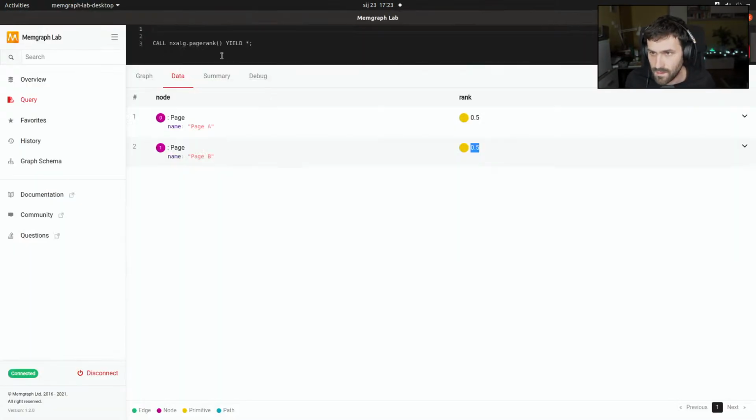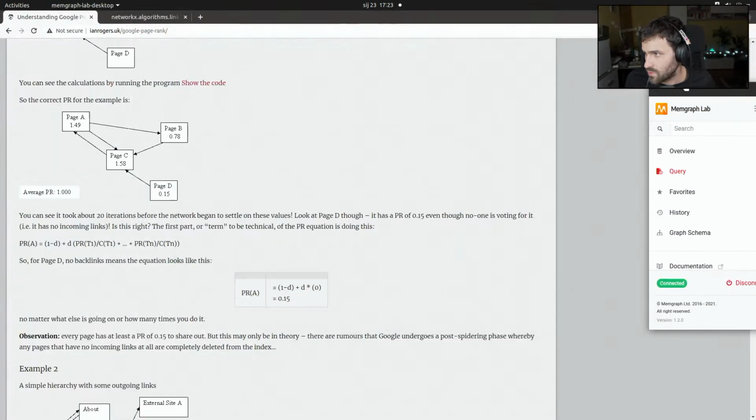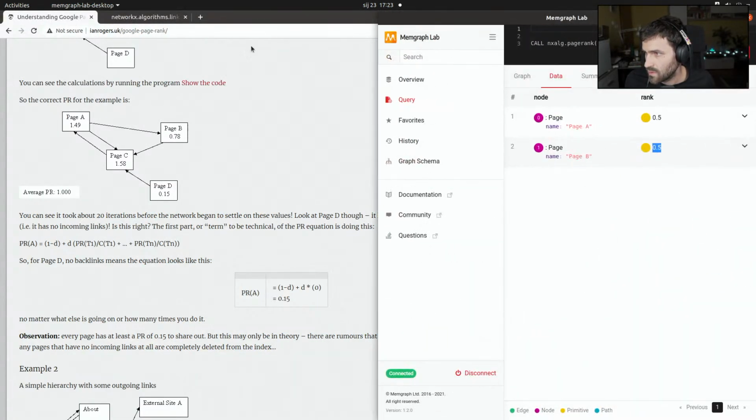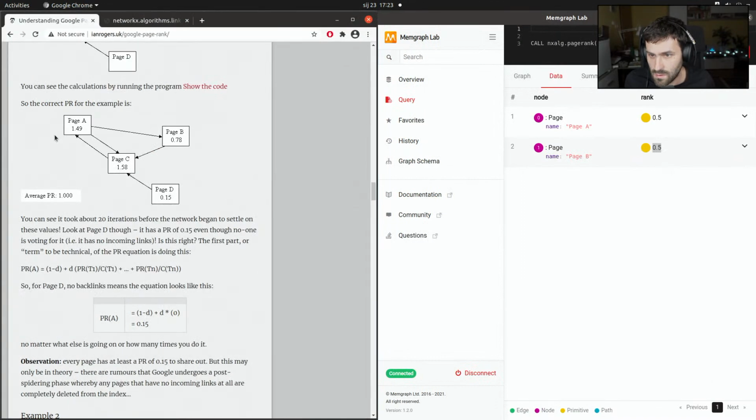So it is a bit more complex, so I'm gonna split my screen so that I can see what is going on.